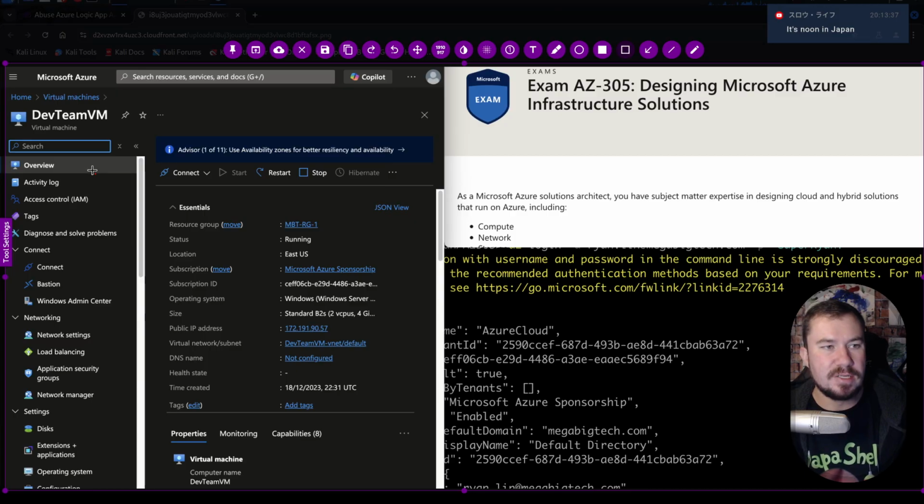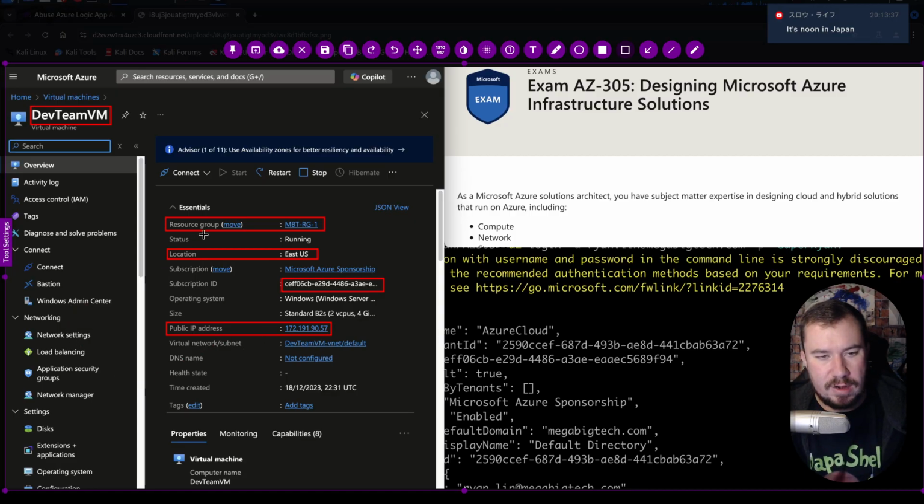A few things, if I was an attacker. One, we have the name of a VM right here, this dev team VM. So we know the name of a virtual machine, probably not a great thing to share. We also know a resource group, also not a great thing to share. We know the location, where it's at least an Azure location. We have at least some of the subscription ID. We have the public IP address, so we could try to attack the public IP address. We have the virtual network subnet, not super helpful to us.